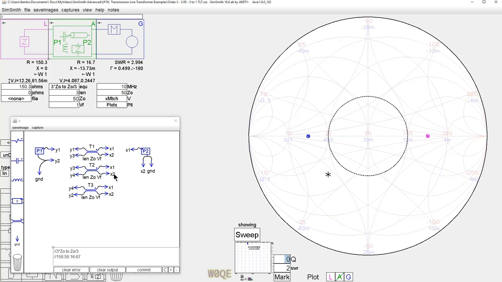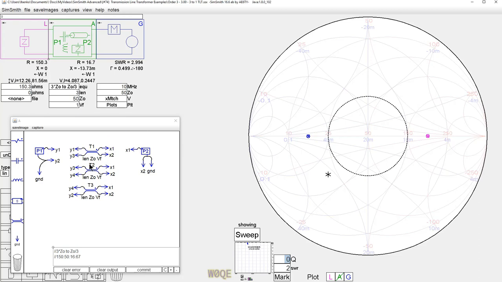X1, X2, X1, X2, X1, X2, X1, X2. Hopefully everybody's following that these are connection points. Y1, Y3. Y3 is just an interim point to connect to this one. Y3 to Y4. Y4 is an interim point to get down to here. Y2 is back to the one side of the load. This you would expect to be a 3-to-1 voltage transformer.